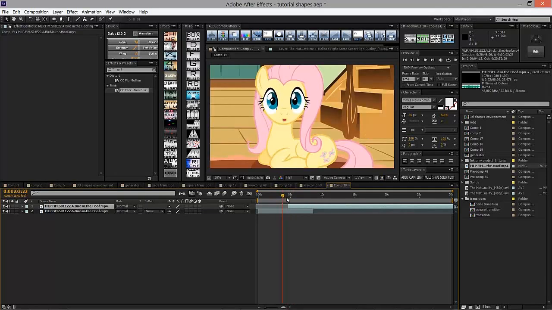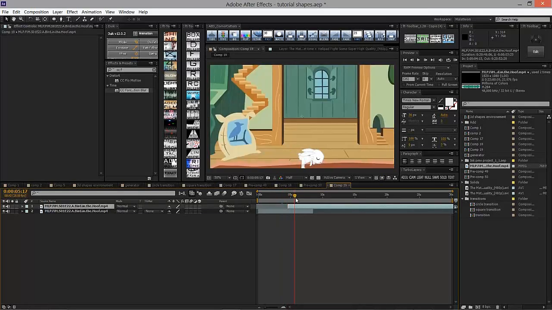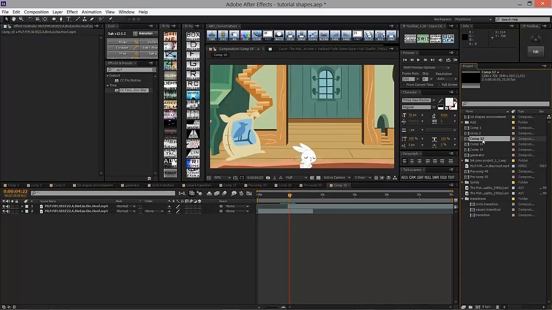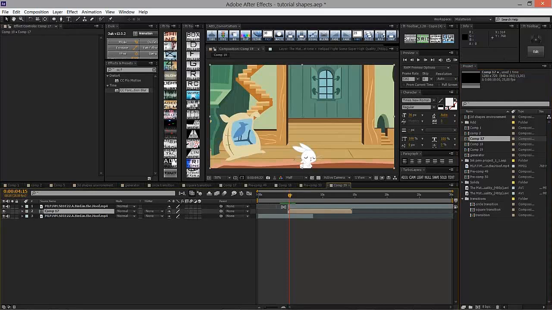So there it cuts. But you want a transition. So I'm just gonna take the layer, the thing you just made, and bring it here. You can press Shift to lock it on the beginning.